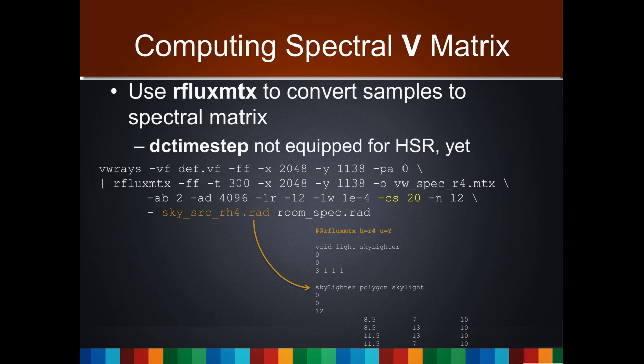And then the number of processes. And the input file specifies this Reinhart 4 sky here in the special comment. And then here, I just have the opening in the ceiling as my receiver surface. So it just uses the sky directions because it's just an opening. So we don't really need the sky at all. So that's the input to rfluxmtx. And out of that, you get this good sized 20 component per pixel matrix.